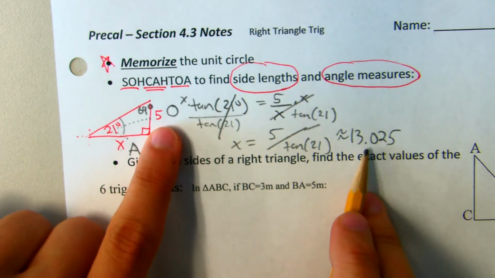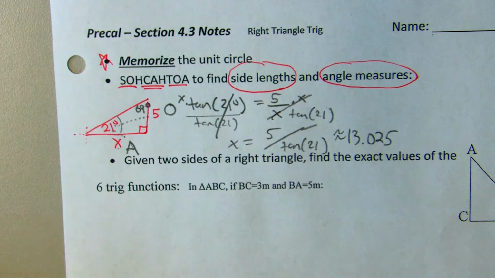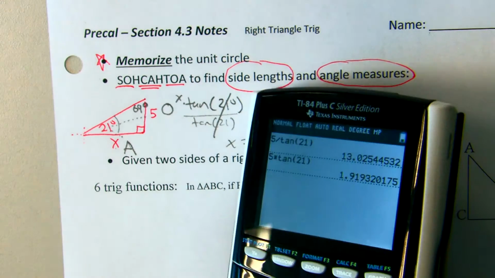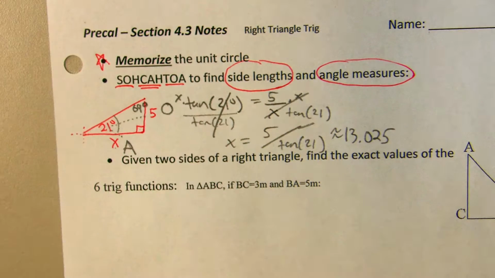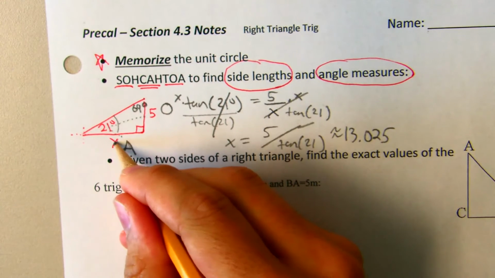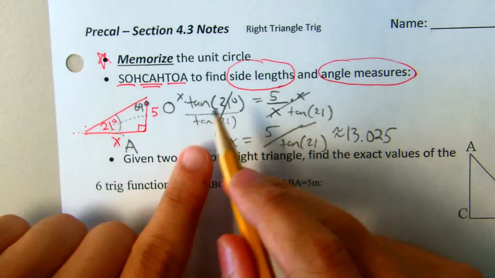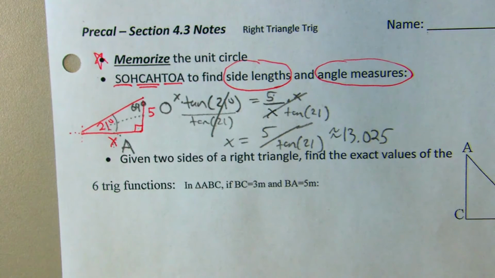So if I got an answer near 5 or less than 5, definitely something is wrong. Maybe I didn't solve that equation correctly, and I thought it was 5 times the tangent of 21; there's no way that length could be that small. This is opposite your angle, so this has to be the bigger side. So you get stuff like that to find side lengths. Figure out which two sides you have, then figure out which trig function lets you pair up those two sides. And sometimes you just multiply both sides by numbers. You're trying to do undo division.